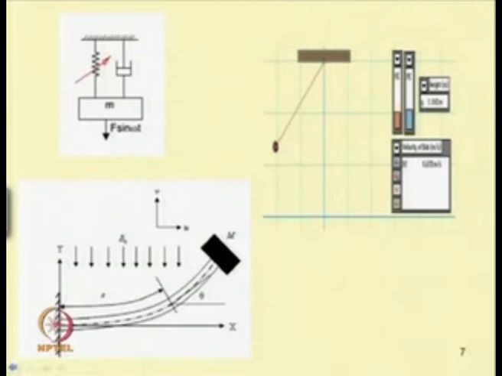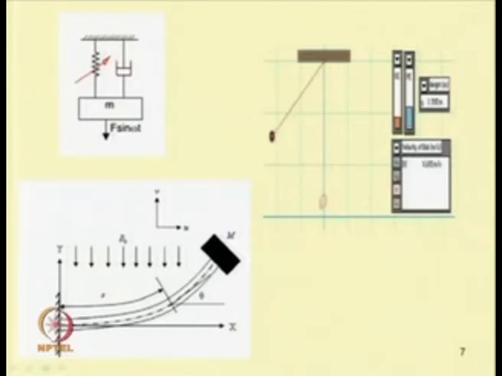So, in case of the pendulum, one can observe that. Let us start from the equilibrium position. At this equilibrium position, all the energy is kinetic energy. Let us take the mass up to this, and then when it is released, the potential energy goes on decreasing and the kinetic energy goes on increasing. So, kinetic energy becomes maximum here and then it goes on reducing. So, the velocity becomes 0 here.